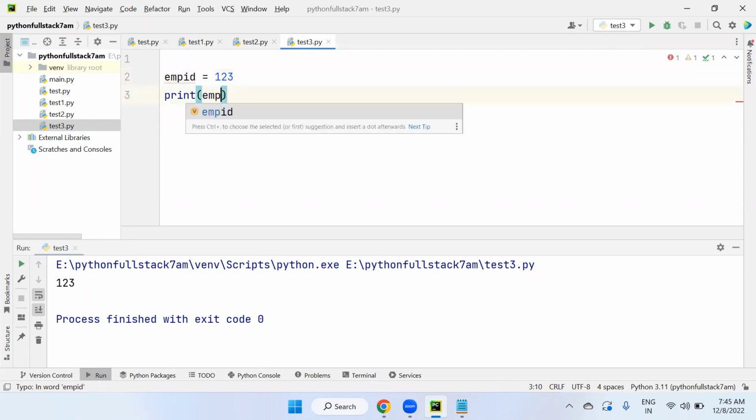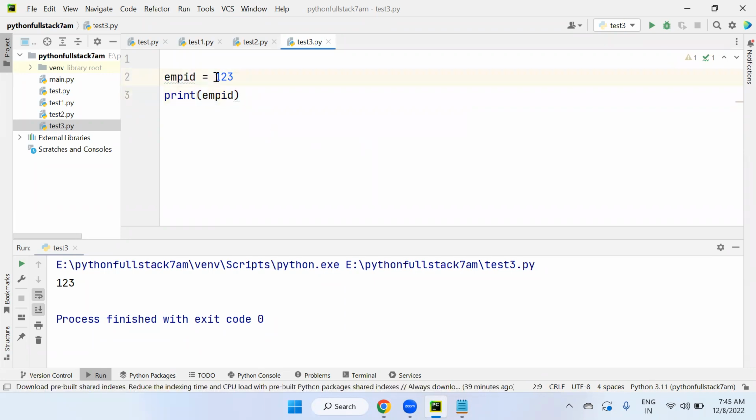So look at this, this is EMPID. But note this point in Python: whenever I'm writing the declaration, you can see there are some standards for writing the program also. Suppose EMPID=123 is there. So there is some silver-colored squiggly line highlighted in the EMPID.